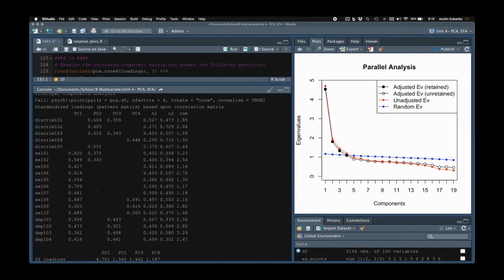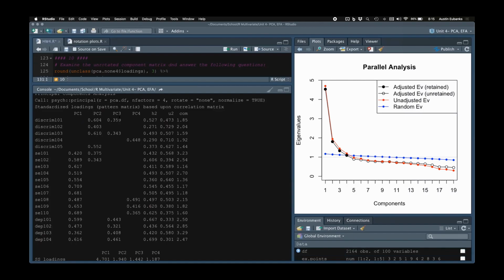By using that cutoff, it can help us look a little more clearly, because if you recall, when we're looking for complexly loaded variables, that means it's above 0.32 on more than one component.